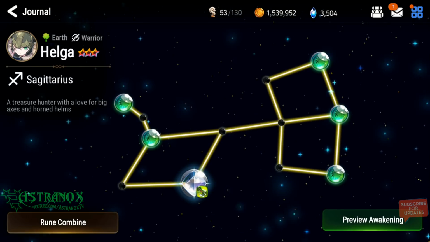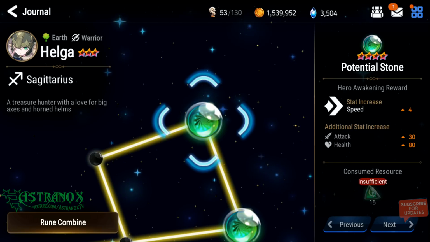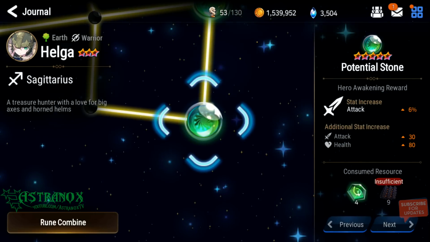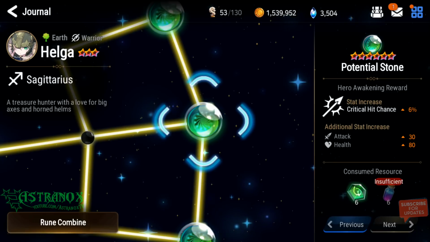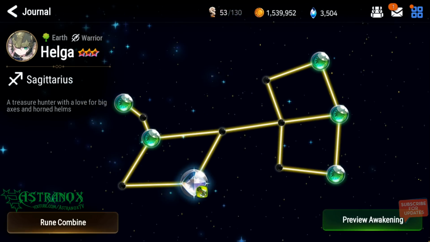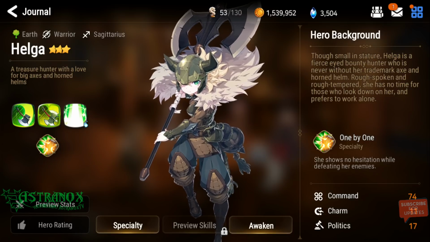Now let's check real quick. Fourth is speed 4. Okay, so fourth Awakening is quite good if you're gonna use her. Fifth attack 6% and last critical chance. Okay, so you can do without the fifth and the sixth. You're gonna need cold look for the fifth and the sixth. You're gonna need mercenaries medicine.